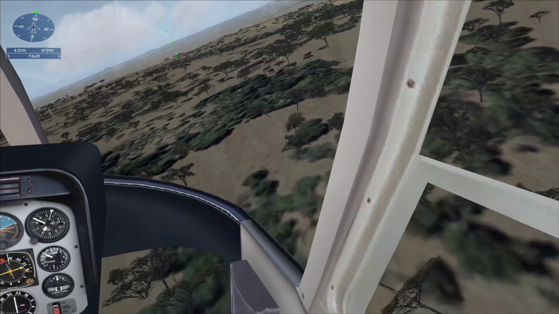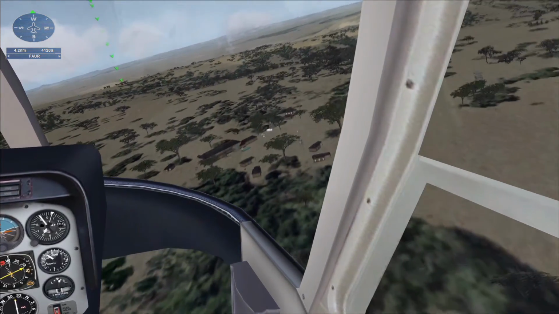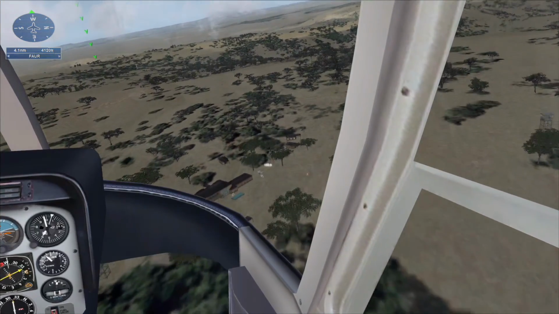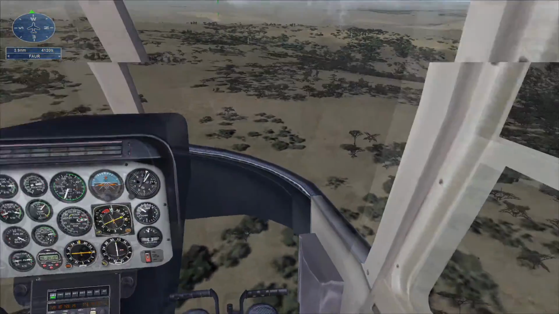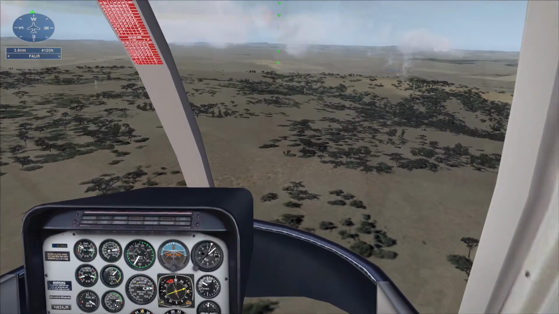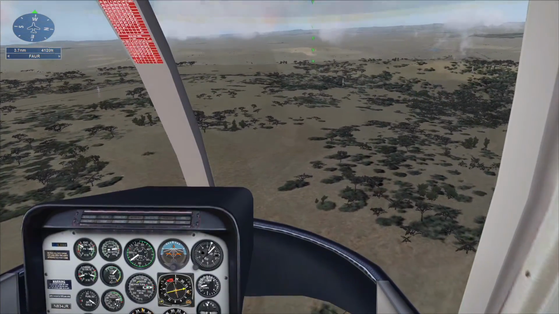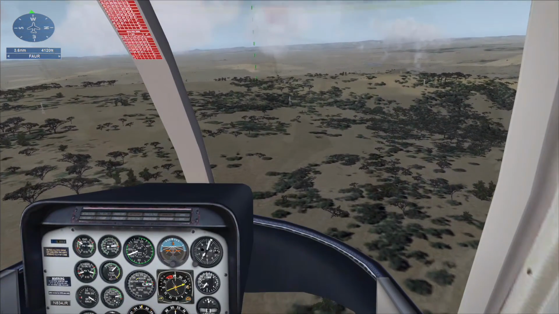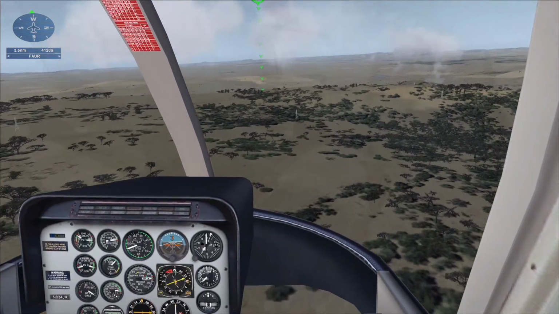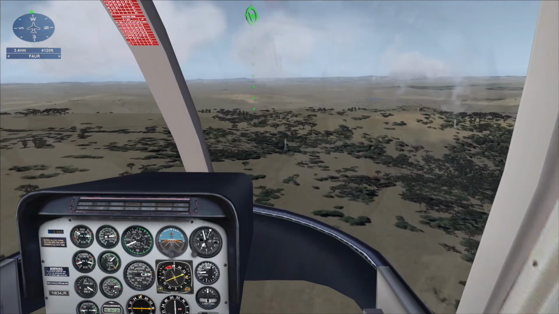Alright, so it looks like we are just passing over the Kwazulu Park Center where we started off from. Right down there. And we went off in that direction, I think it was. And we have another 3.8 nautical miles until the airport. Or rather, I think it's just a landing strip.